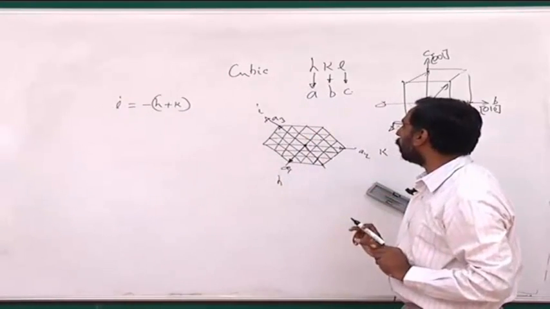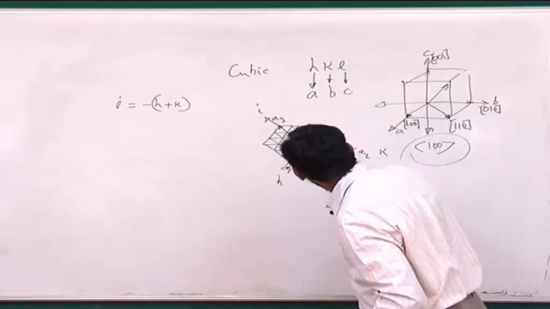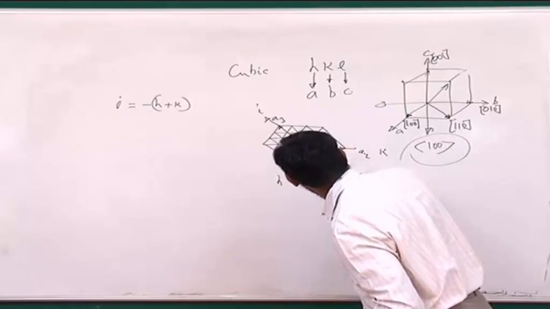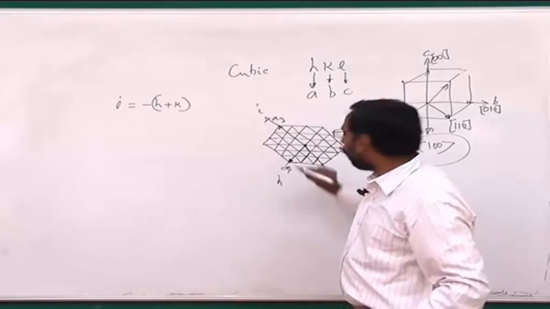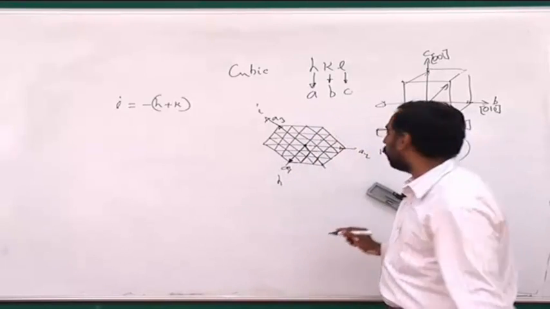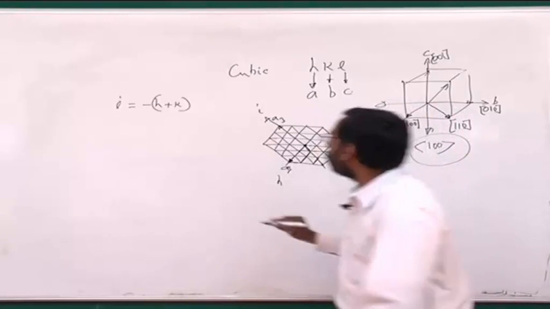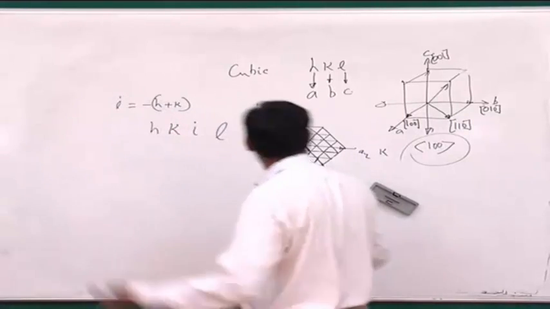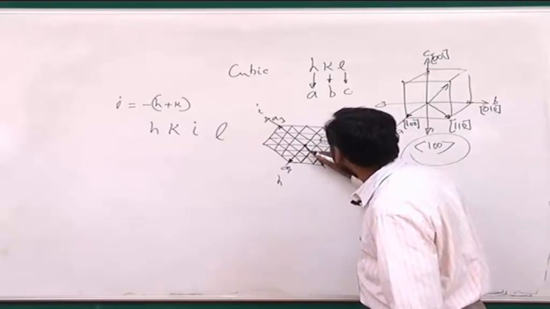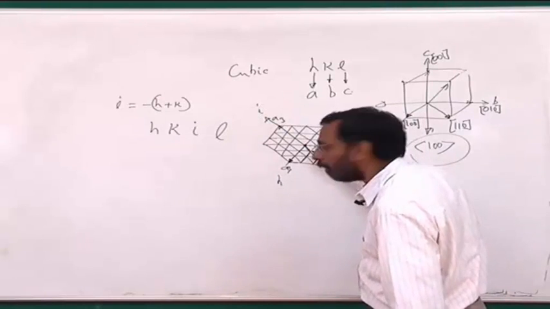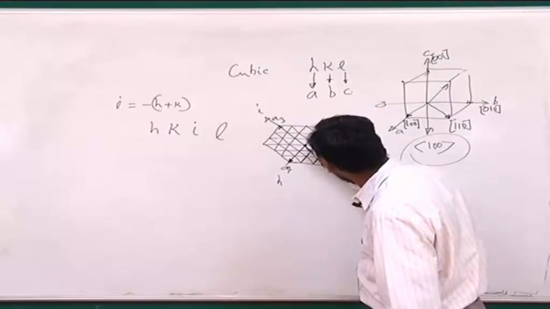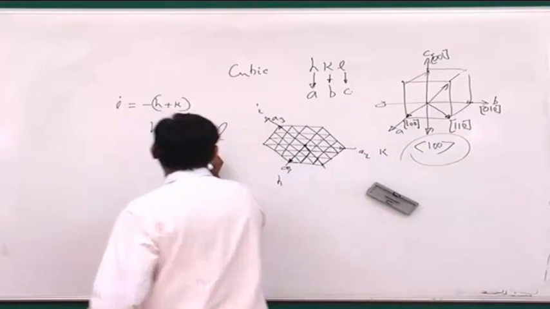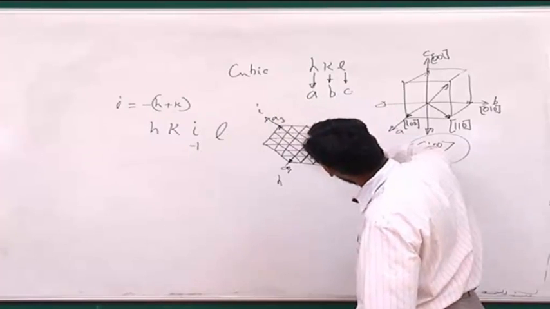If I want to find out in terms of all the 3, what I can do is I can start from here, move in this direction, and then in this direction and in this direction, so that I reach the tip of the vector. In how much am I moving in each of the directions? If I put H, K, I and L and look at the amount of movement in each direction, this is A3. A3 is our I. So this is negative of A3. I am moving by 1 because I am dividing this into 3 parts. I can consider each part as 1 part. So I am moving in minus 1, right? This is negative direction, minus 1.